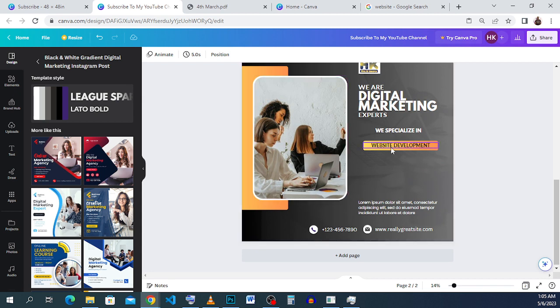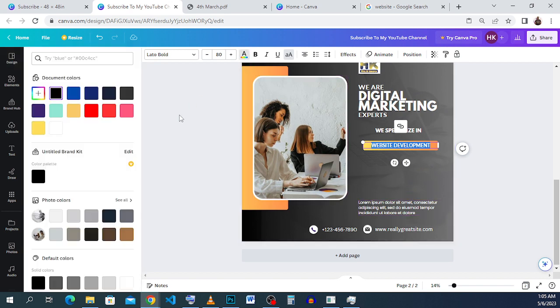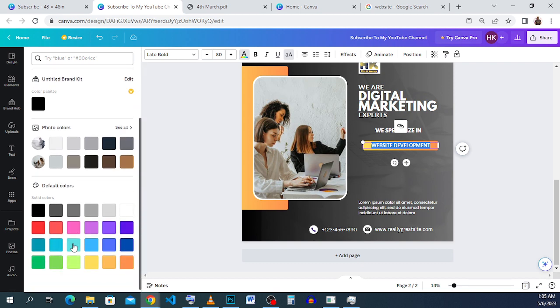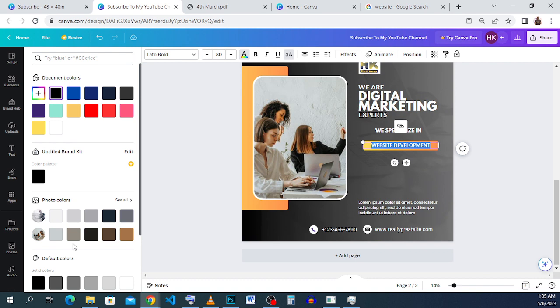So now, when you look at this, the color is actually black, but I'd want to have the color of the background. So I come to color, and there's one of the colors in the background. And in previous tutorials, I explained that sometimes when you insert an image, they suggest the colors in the image, so you'll be free to work around and then pick, especially when I've inserted my logo and I want to pick the color of the logo, I will not have to guess.